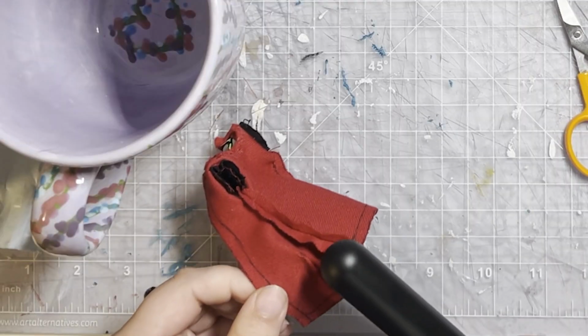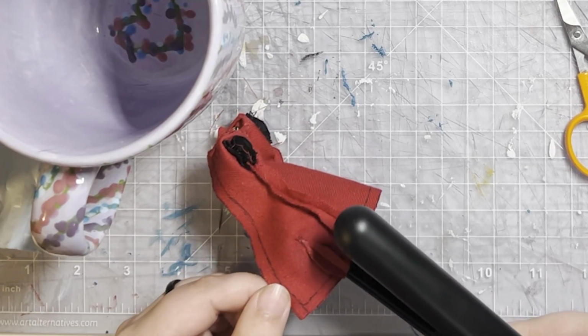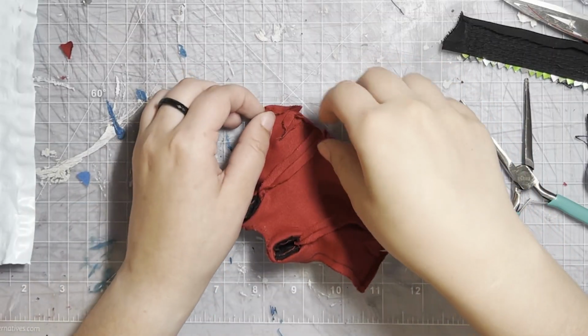From there, I sew up the darts and then take my trusty mini hair straightener and iron out all of the seams. This gives the final dress a much cleaner look. Then I hem the bottom.